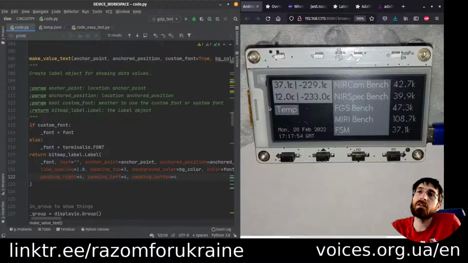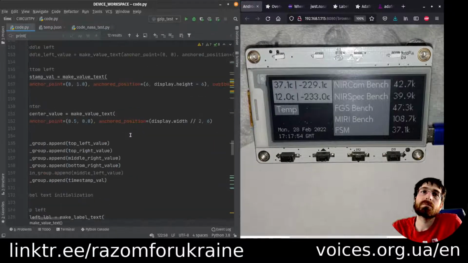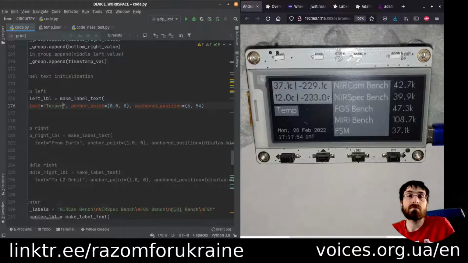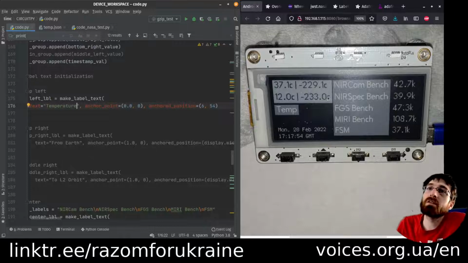I wonder if that happens. So that would make this wider, which would make it probably start to overlap with this. If there's enough room for the whole word temperature here.